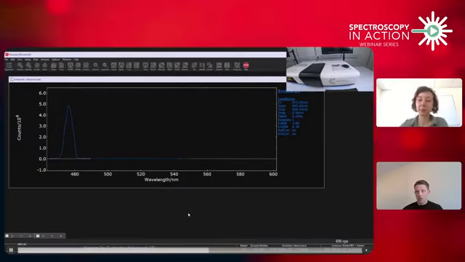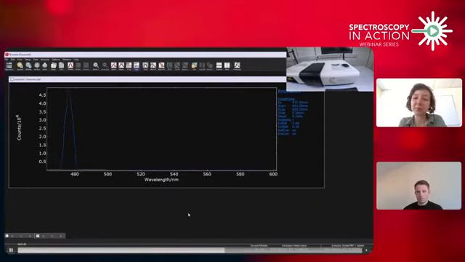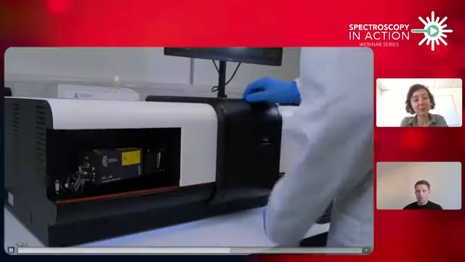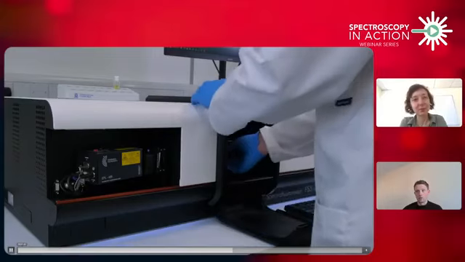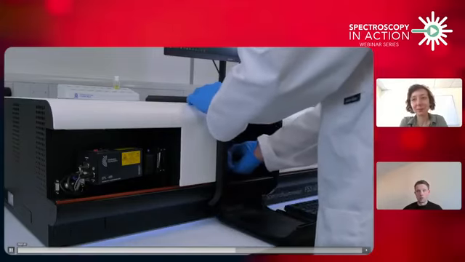Okay. So in this measurement, the peak at 475 nanometers is the scattered excitation light. And since this cuvette contains only cyclohexane, there are no other peaks present in the spectrum. So after the spectrum has been acquired, we can then replace the solvent cuvette with the sample cuvette containing the quantum dots.